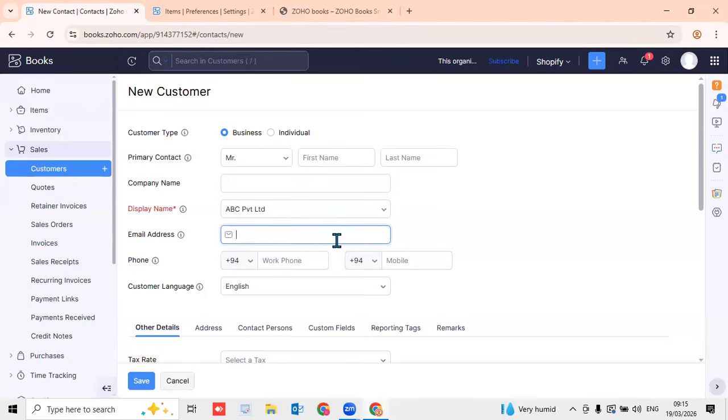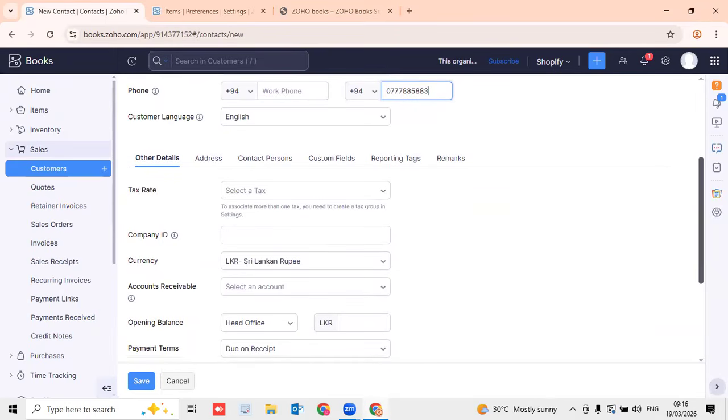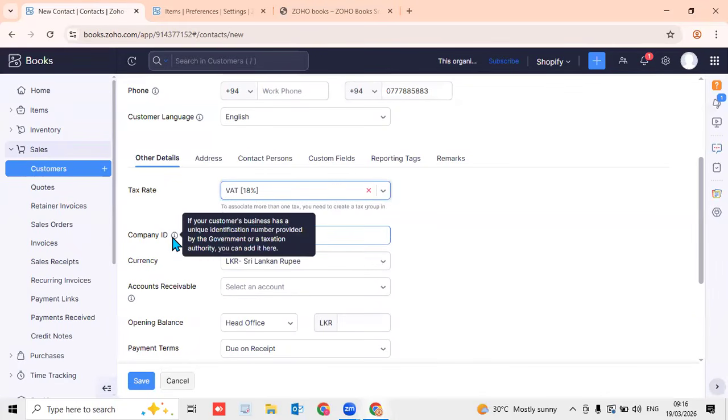You can enter the customer email address and phone numbers, and if the customer is a VAT registered company, you can select the tax rate. Then you can enter the company ID, the company registration number here.